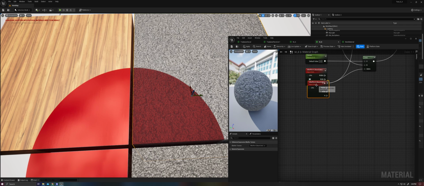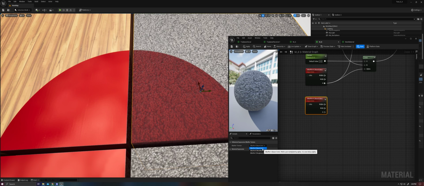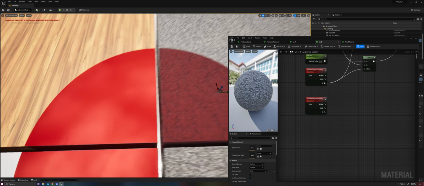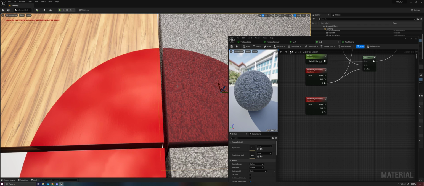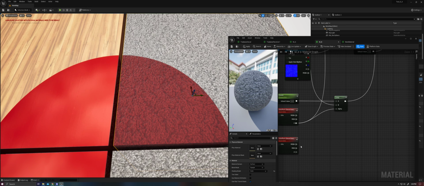And there's a couple of different things that this node can do. You can sample the base color of a decal, the world normal of the decal, and the roughness, metallic, and specular in channel C. So it's got these three channels, as well as the alpha on all of them that it can sample. So in this case, I'm sampling the alpha and using that to decide where I want to apply the normal map, or in this case, the changes in details.